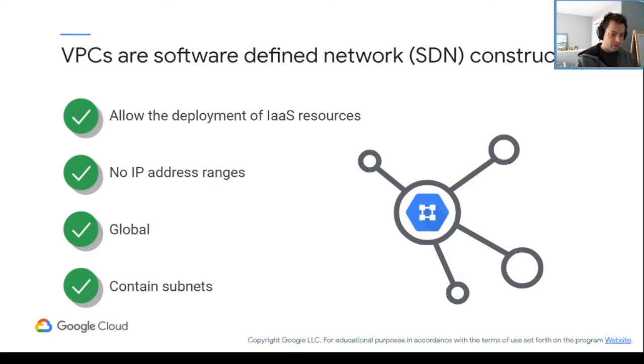But this notion of a VPC, basically it's just a simulated network. So it's a software-defined network. It is a construct that is just a software-defined entity. Again, we are doing the infrastructure-as-a-service thing. It makes sense that our internal networks are services as well. Again, this is tied to your particular project. So if I were to create multiple projects, I could have multiple virtual private clouds attached to those.